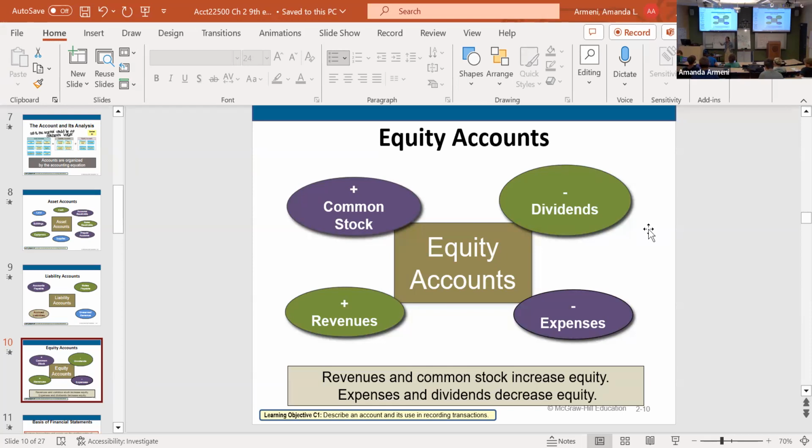Revenues. Oh, yes, please. Good question. How can you define that? Equity is, okay, wow, I really like that question. Let's rework our accounting equation to answer your question, okay? Let's do a little algebra. We take the liabilities and move them to the other side of the equal sign.